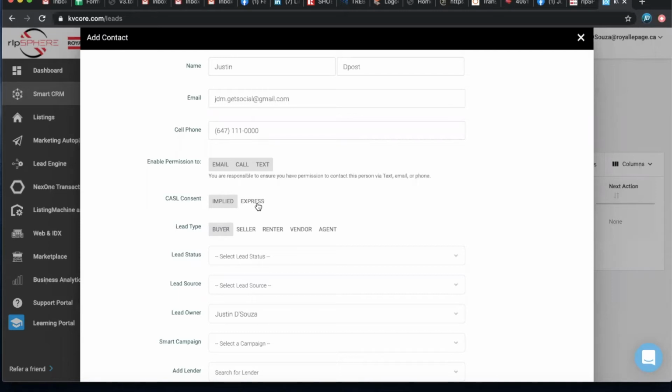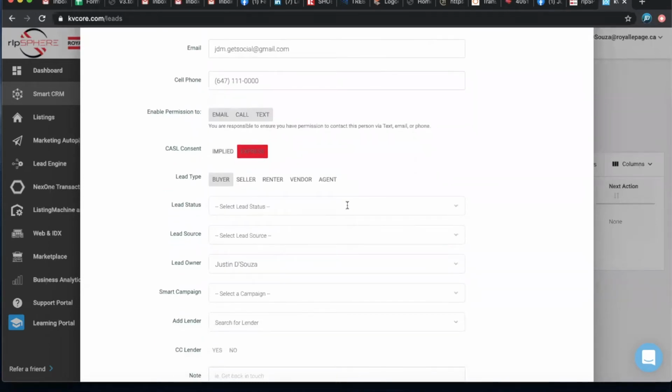That means that maybe they filled something out online and it's implied that they want to get emails from you. Okay, so just be very careful which one you select. Express, there's no problem. Again, they have to have said that they want a communication from you, or they've replied to an email, which implies express consent.